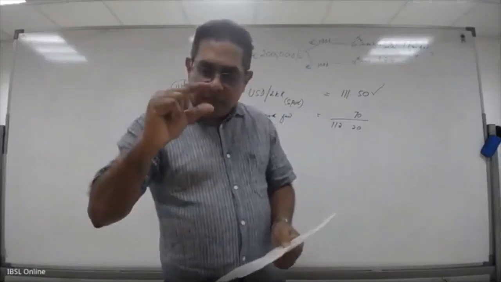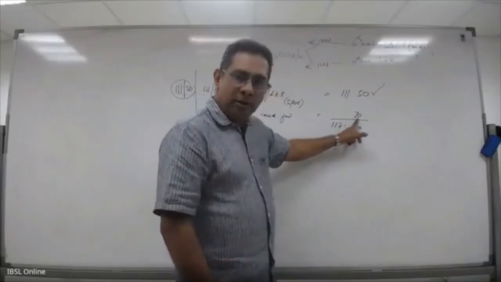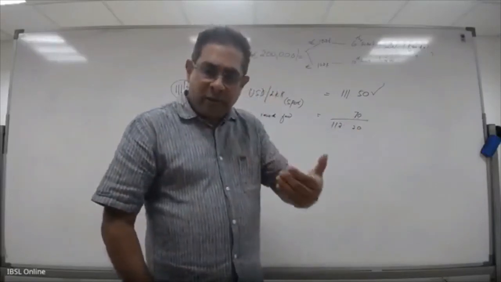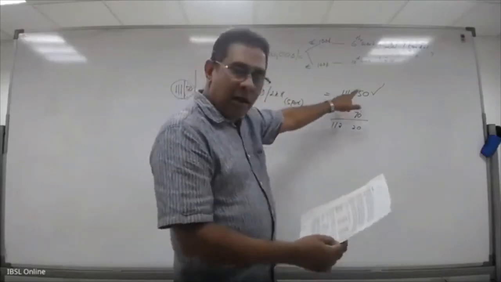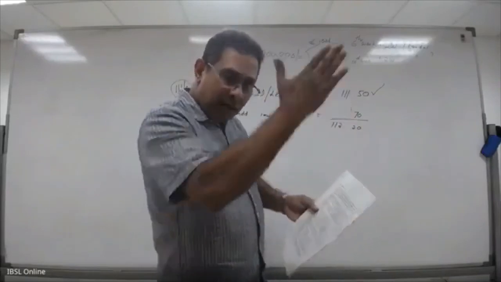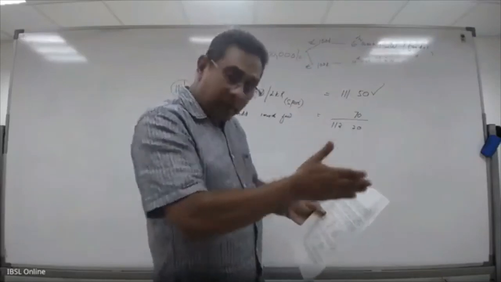So when you divide 70 by 100, you get 0.70. Now don't ask yourself why I didn't take the 80 cents. Because it's obvious. If I take the 111.50 in the grid, look at the grid, you have to take the left-hand side figures. You can't take the right-hand side figures. You have to take the left-hand side figures.